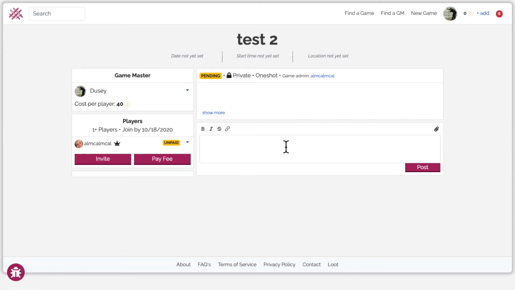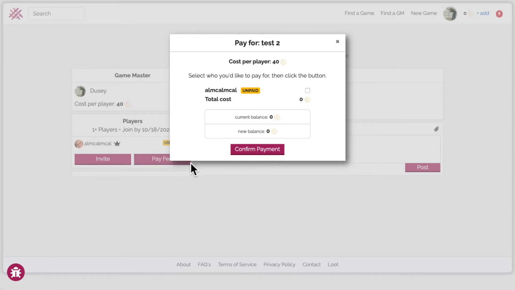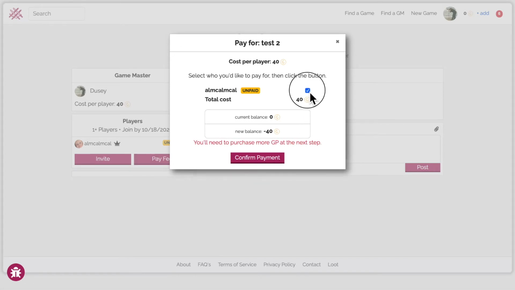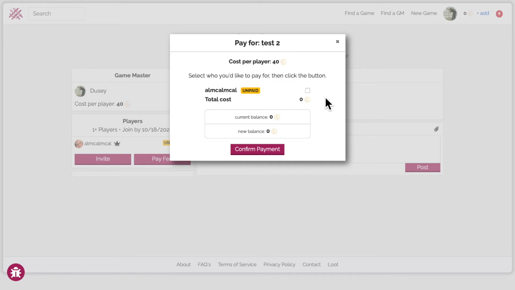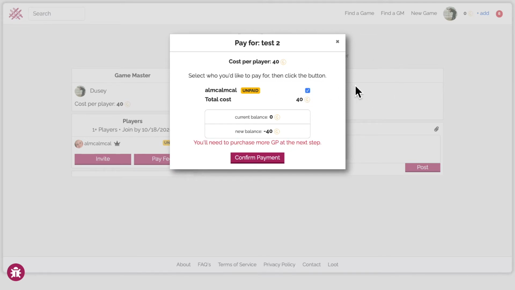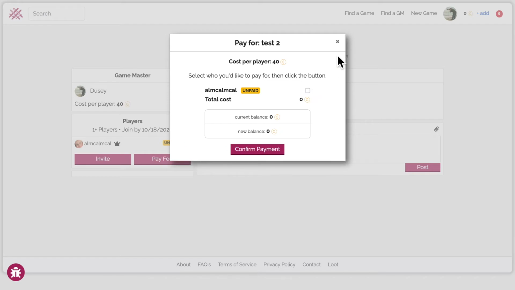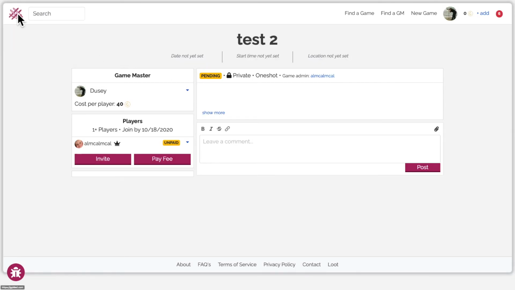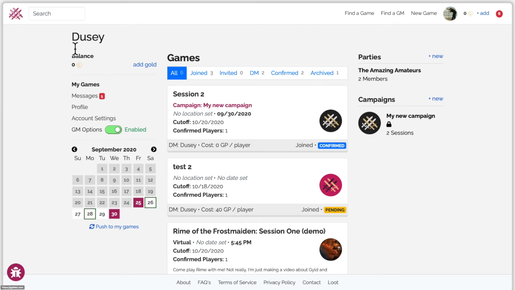So I could talk with them and with the other players, again, to verify that it's a good fit and everything would work out. A pretty cool feature here is that if I'm a GM or a player, if I'm in the game, I can come hit pay fee and choose who I want to pay for. So perhaps there's one person that is setting up a game for a group. The group would rather just handle a single payment for the game master. One person can handle the payment for everybody, or however you want to work it out. Cool. I'm just going to head back to the dashboard here.